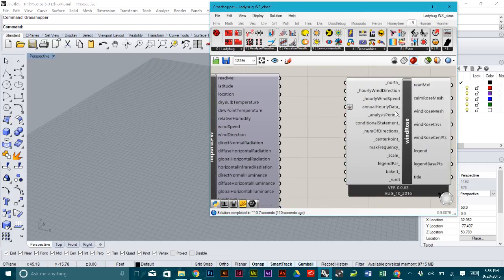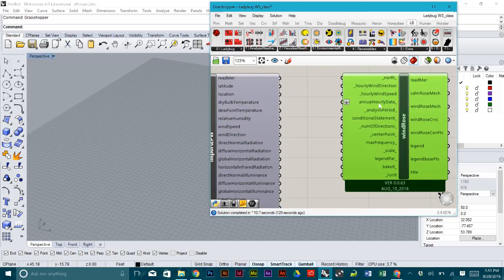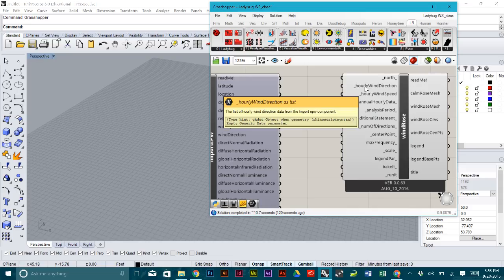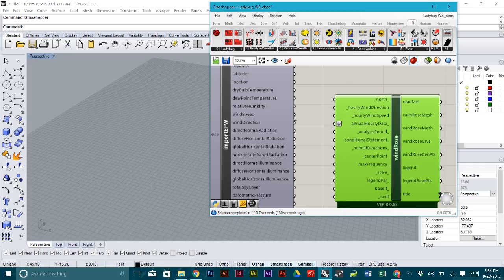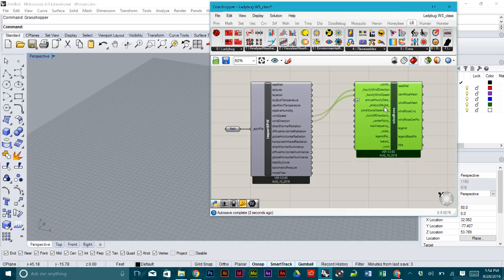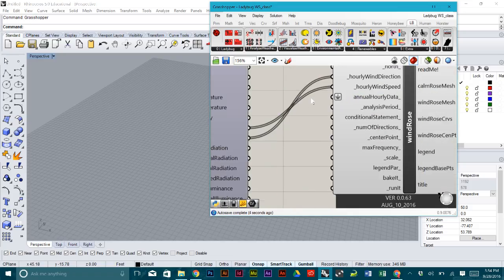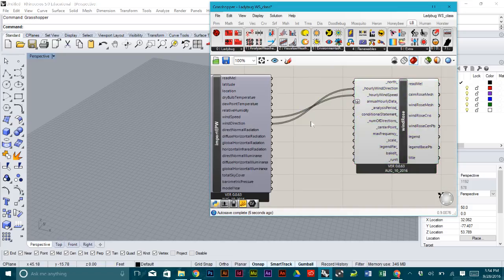And like I said before, when you look at these components, you know that the descriptions that have the underscore just on the left-hand side are what are required. So I need hourly wind direction and hourly wind speed. That's simply these two. I don't know why they have them crisscrossed. So you have to drag wind speed down to there and then wind direction up there. I figured they'd hopefully get that resolved by now because it could be confusing.